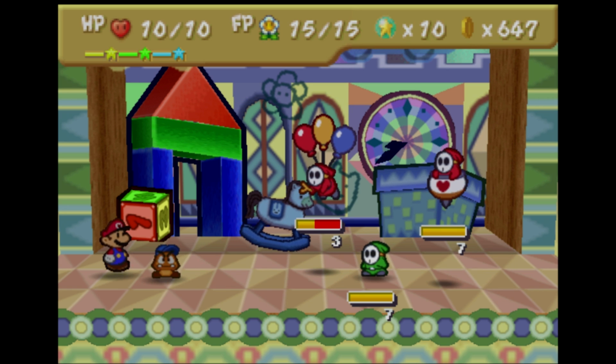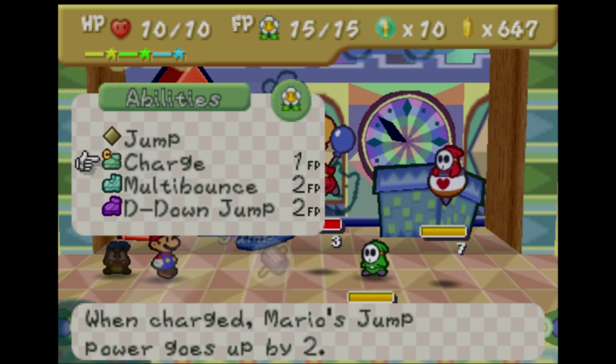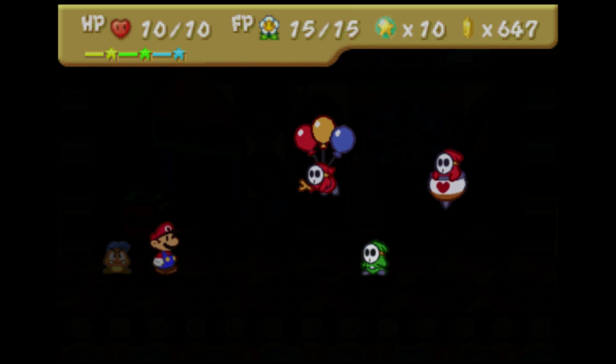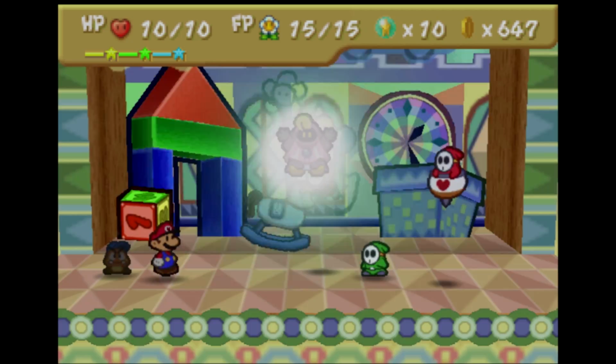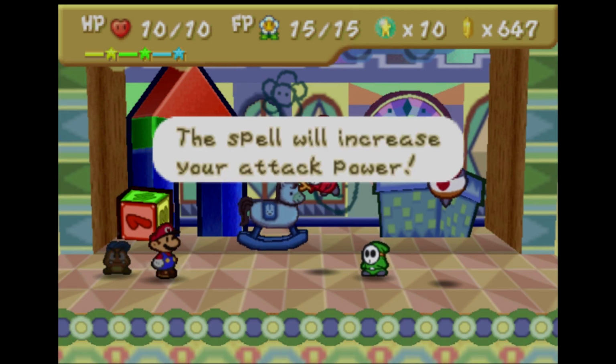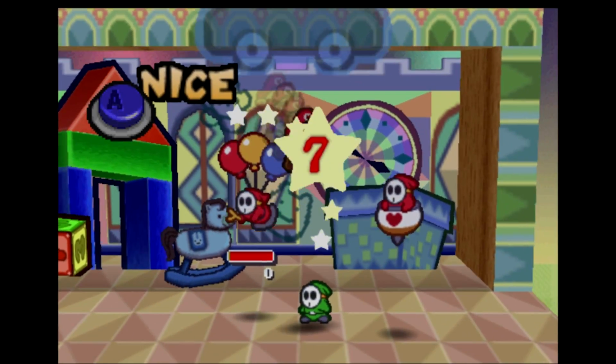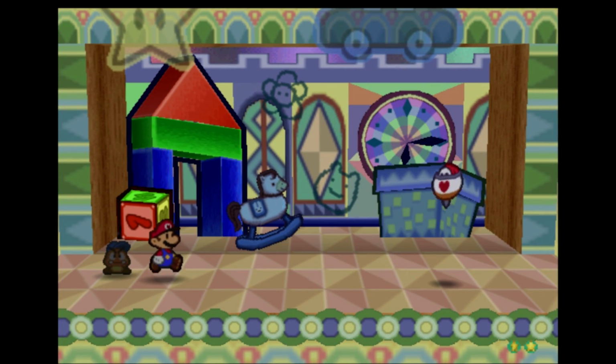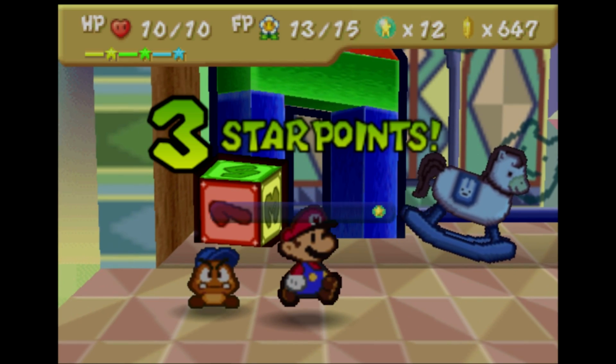So you could do that, or you could just go ahead and do a multi-bounce because I can take out the first guy and damage the other two. Oh my gosh, are you kidding me, Merlee? Alright, that's actually really good timing. That, I think, will make it so we take all of them out. Yeah, look at that, guys. Multi-bouncing for 7. Well, that guy did not even get a chance to heal.